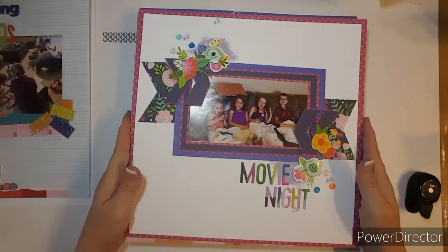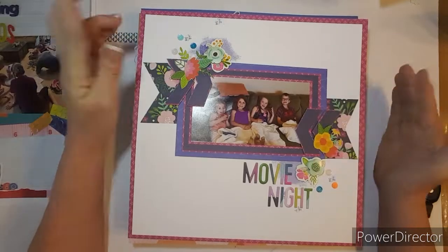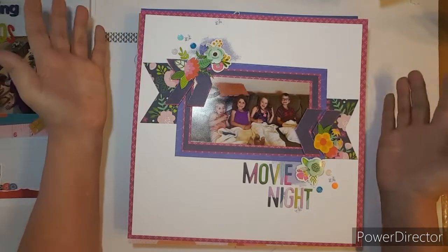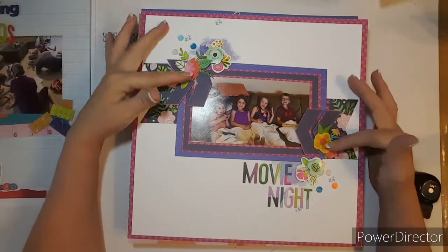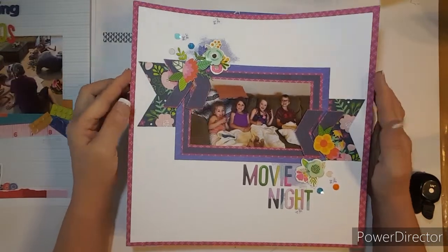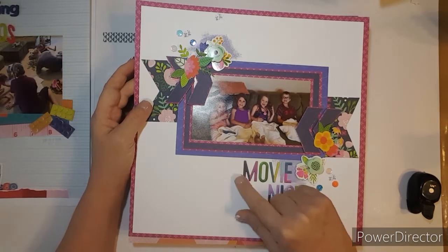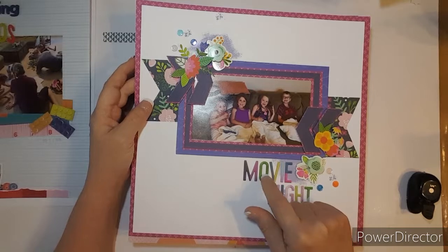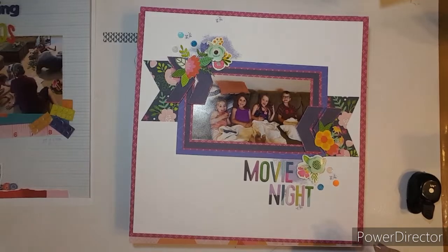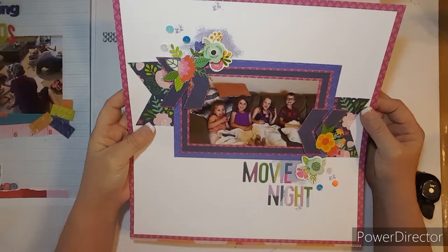All right, so I used another sketch. I fussy cut only two flowers because I just don't enjoy it. You know, I took the paper and just fussy cut, layered them on top of the arrows. I did pop dot the arrows. So I love how this one came in the new hip kit. Well, I got it in March, but I think it was the February kit that I got this in. I'm not for sure. I just kind of put them in a drawer. I haven't even been using them.